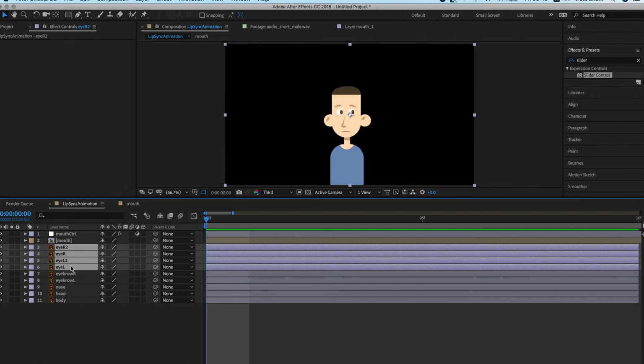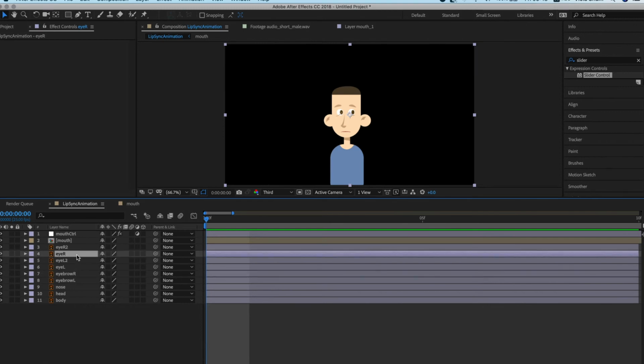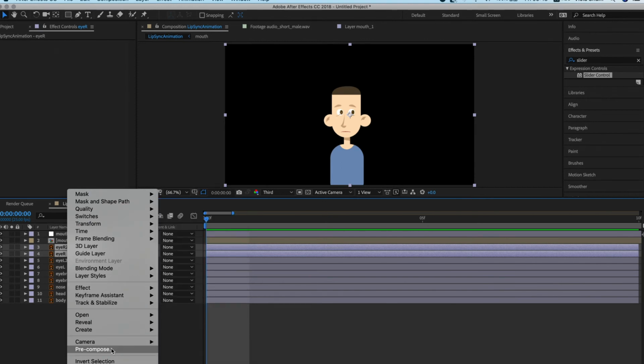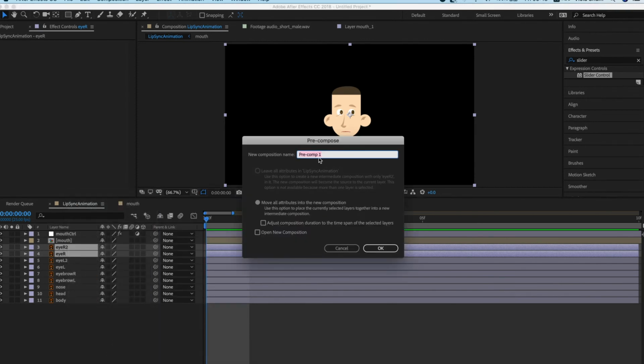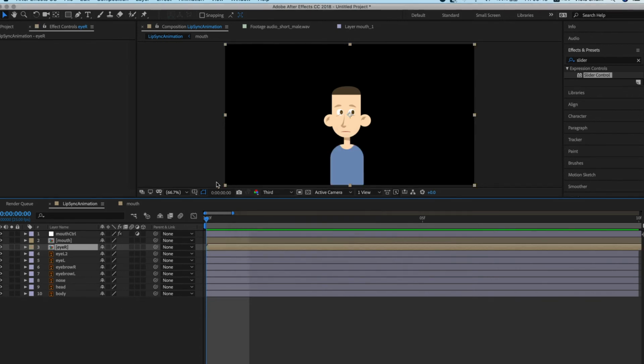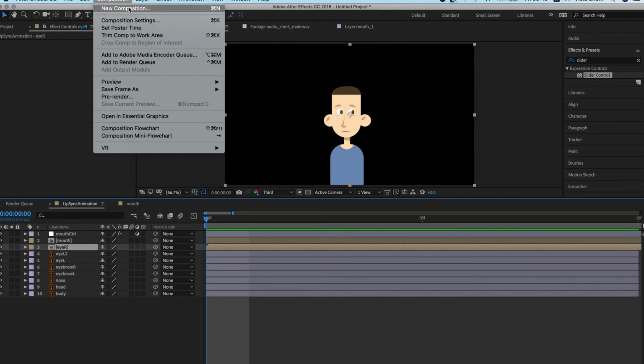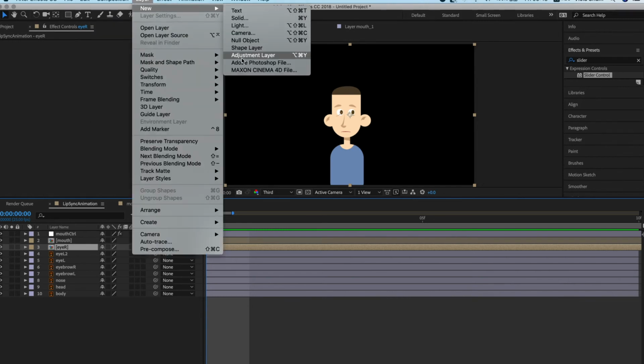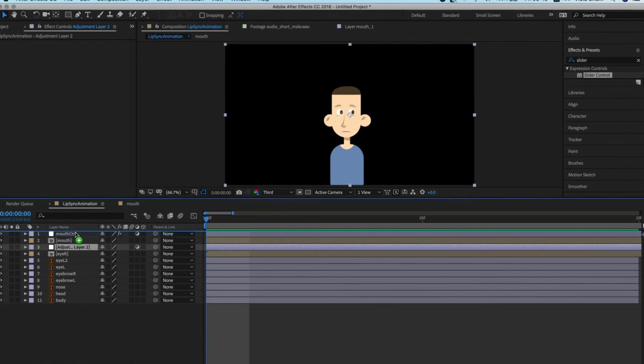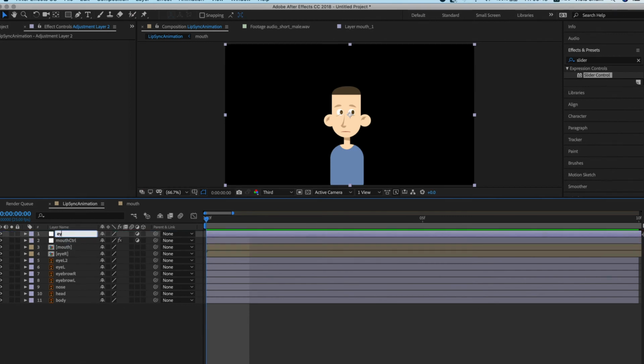For other facial expressions, for example, maybe you have created a number of shapes of eyes, you can also use the same method. Just like me, I have 2 shapes of the eyes, and I right click these 2 layers, use copy and paste to add these 2 layers there, and you can see the eye R. Then I also create an adjustment layer, and this time this adjustment layer is controlling the eye.